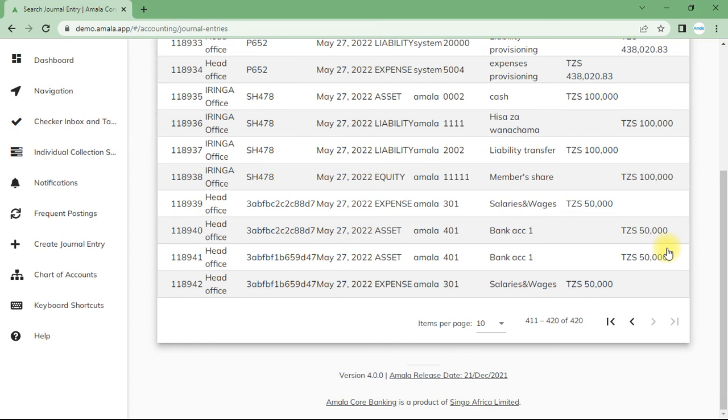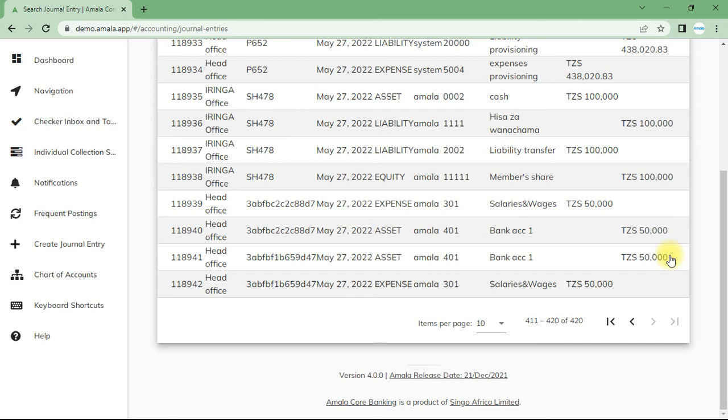Then you create your rule, maybe the salary entry, or maybe you pay electricity or water bills. You can just create the rules, and then you just don't need to enter the manual entries. When you select the rule, the accounts that were supposed to be debited and credited will just appear.